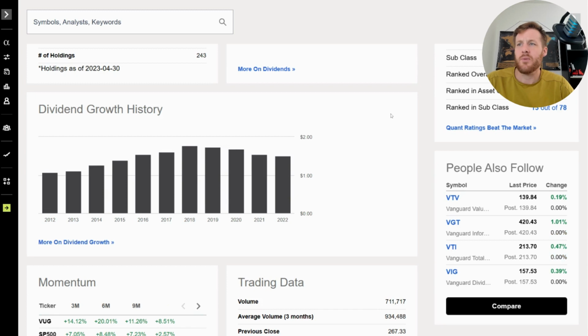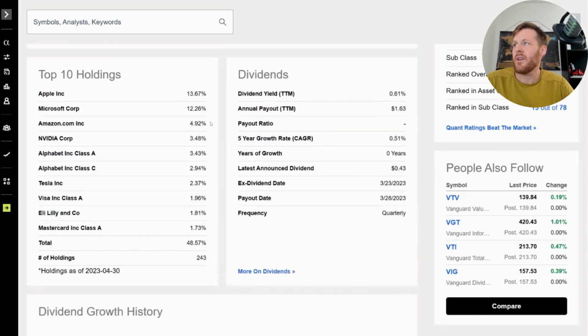And really what this is reflective of, take a look again at their top 10 holdings. Basically, share price is outdriving dividend payments for the largest holdings of VUG. And again, the top 10 holdings are half of the entire ETF. So if their top holdings aren't big dividend payers, well, share appreciation is going to significantly outdrive dividends. And so Apple, I'd have to take a look.